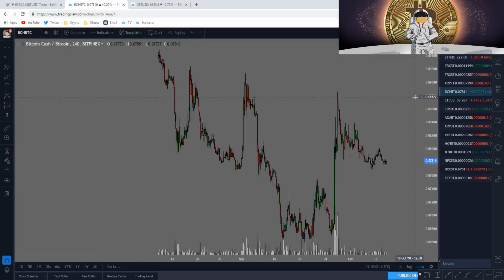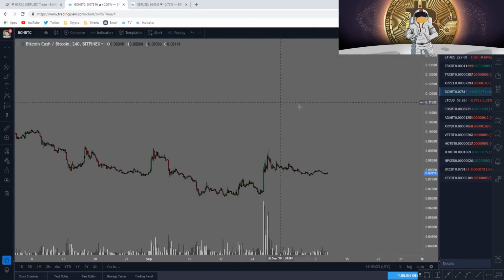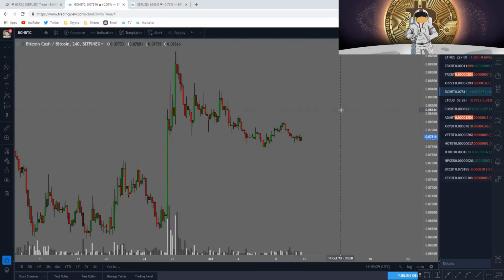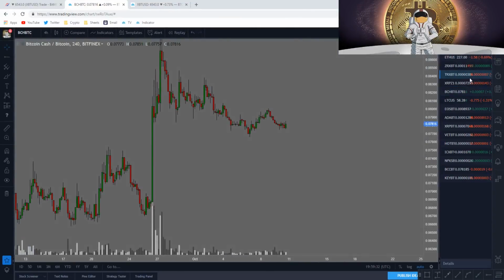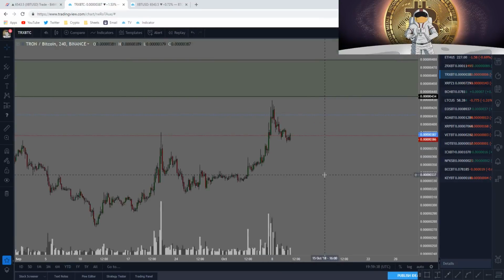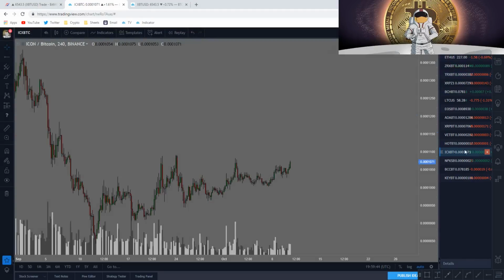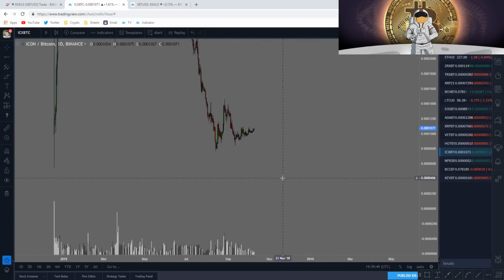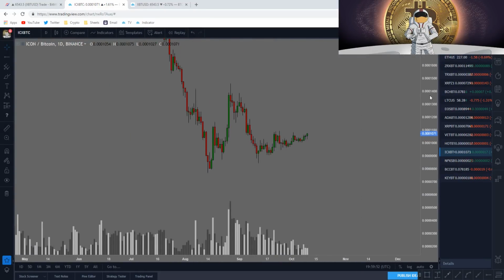Anything else? I'm not really interested in shorting any BitMEX alts. I mean, I can see if some of them look good. I did want to short Tron, but I will not be messing with Tron yet. Yeah, I mean, that's really it. I don't have anything else I want to say. Icon is still bullish, still doing well. It's still slowly grinding up. We will see that explosive move up hopefully soon. And if not, I will continue to accumulate this coin because it's a no-brainer. And it will be easy Bitcoin when this thing actually does get going.